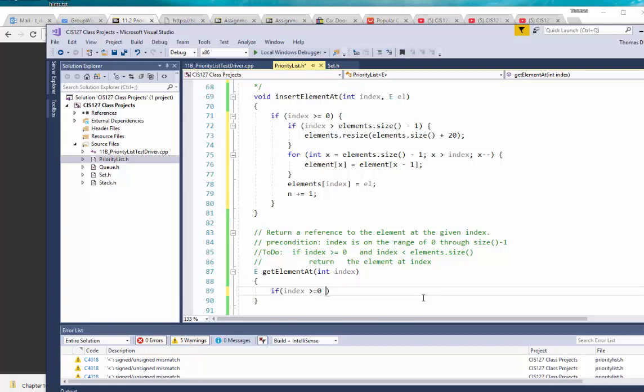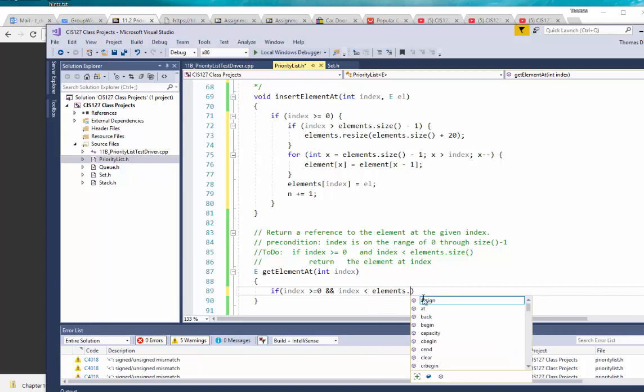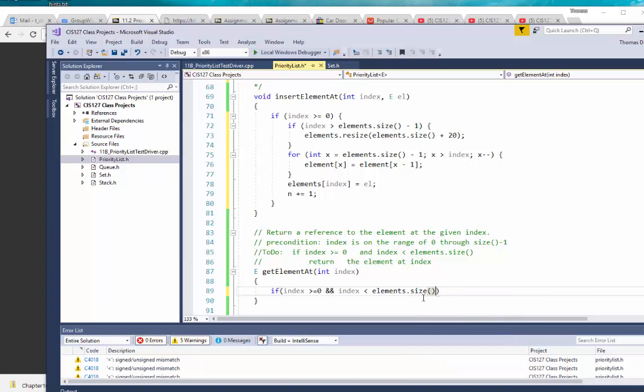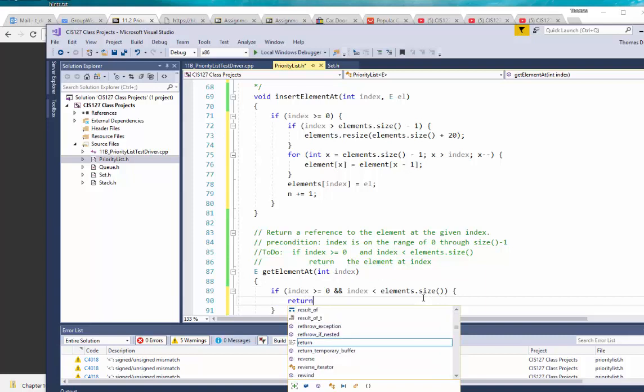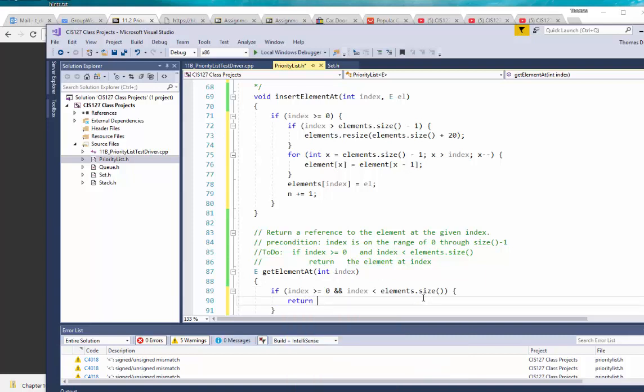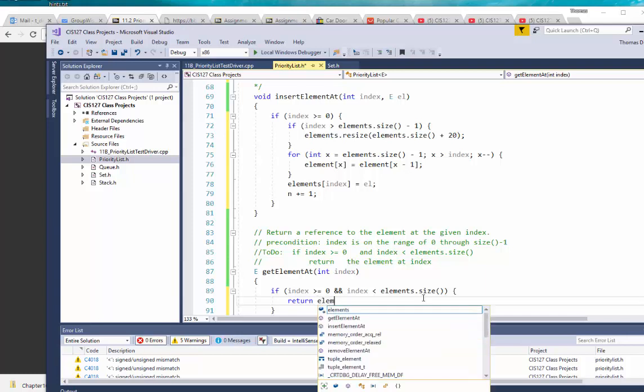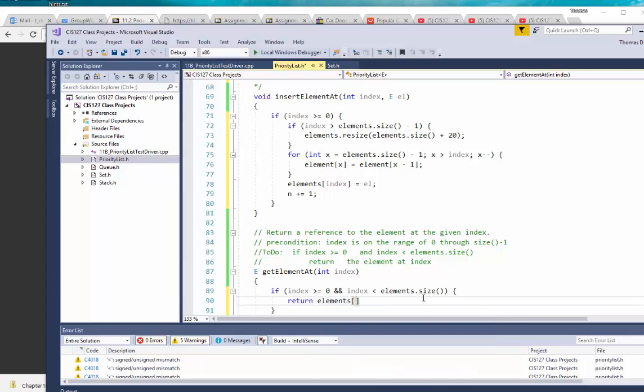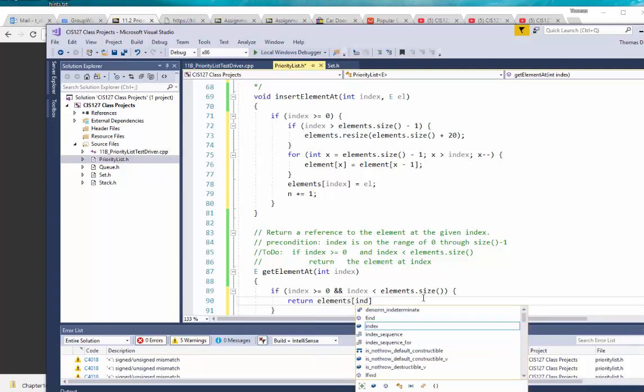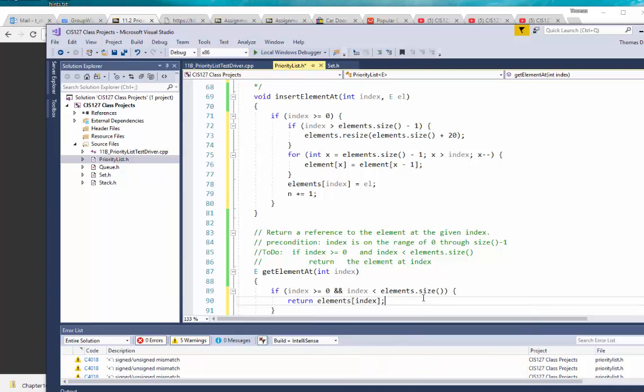Okay, and index is less than elements dot size, like that. Then go ahead and return elements index, like that.